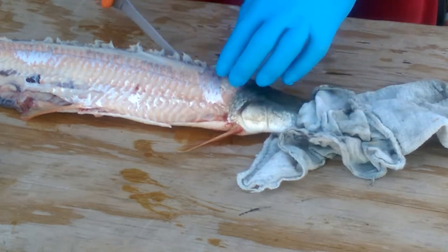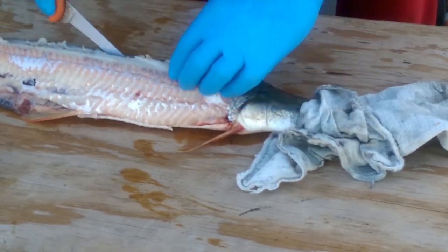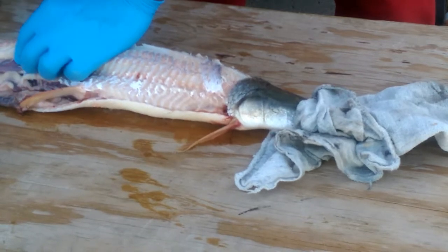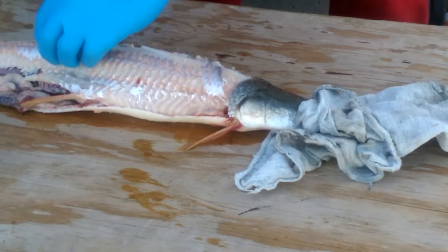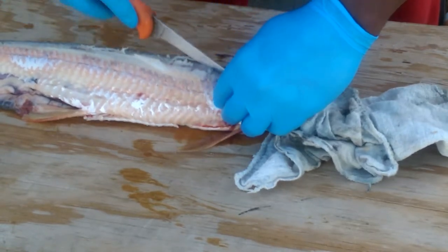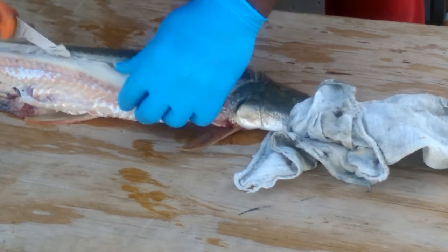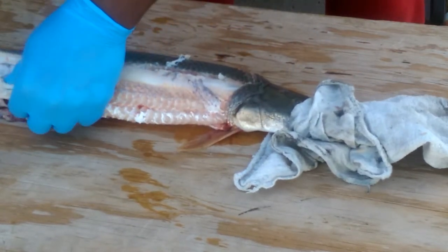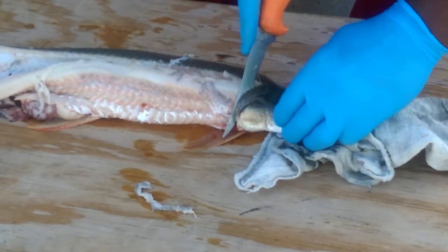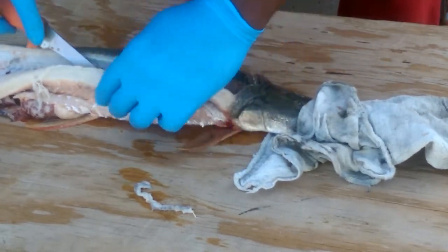I'm gonna fillet him right on top here, just like that. I'm going down, touching the ribs. Now I'm going to go through and get that part of the meat. Make sure y'all can see all of that. I'm going to cut it off right about there. And there's a strip of meat right there. All white meat.